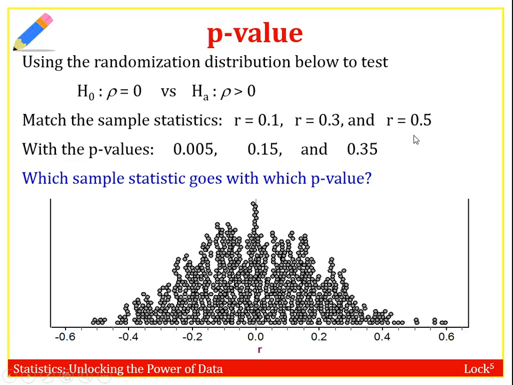So looking at your p-values, we're really concerned about what's at that sample statistic, and because it's greater than, and to the right of that. If it was a less than, you'd be at that sample statistic and going to the left. But it's greater than. So 0.1 here, that's a fairly large chunk. So which p-value would that be? That would be this one here. When we looked at 0.5 here, that was here, and just a couple of things over here, that's got to be our really small p-value here. And the 0.3 one would have to be in the middle with the 0.15.